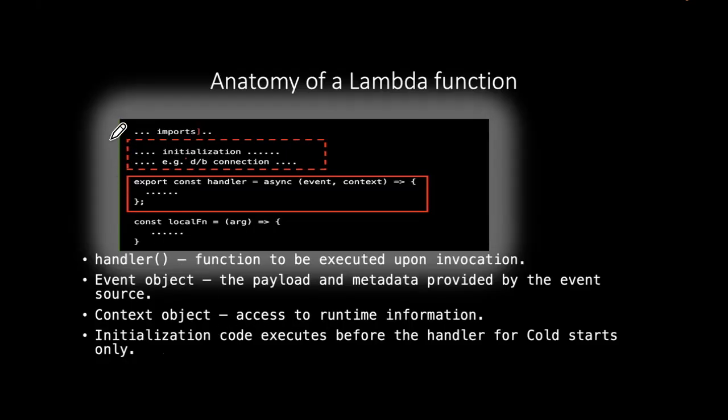So I was talking there about how an event occurs, and the event is linked to, let's say, this particular Lambda function, and that link is created by virtue of code that you put into your stack file, as we'll see later on. An instance of the event occurs, the Lambda service creates or spins up a micro VM. It loads my code into the micro VM. And the first thing it does is execute the initialization code, and then it executes the handler.